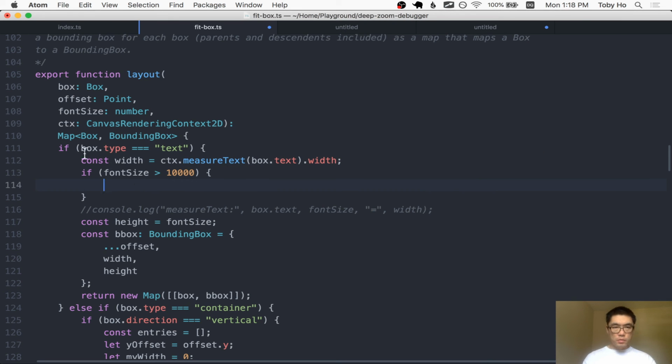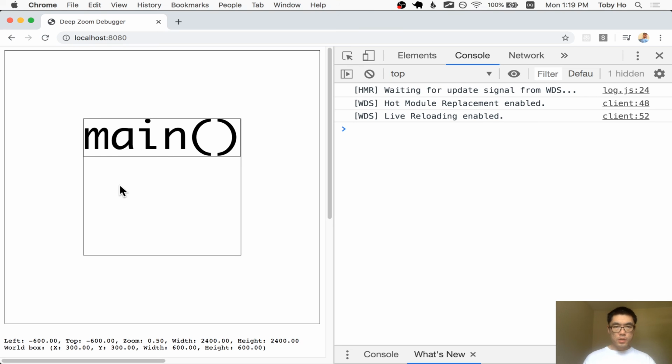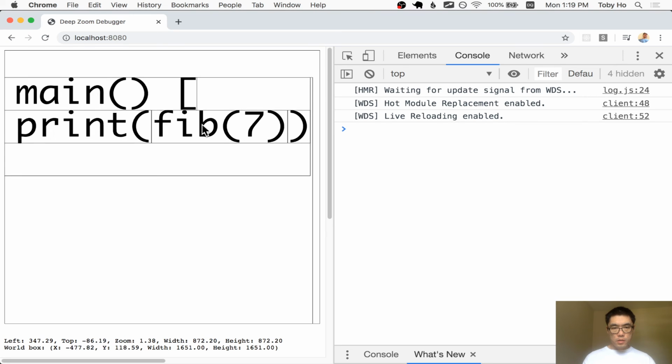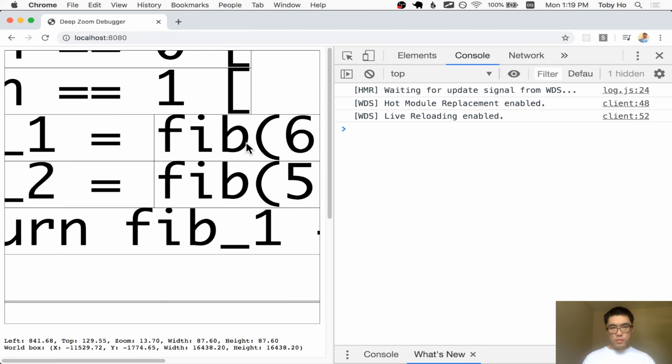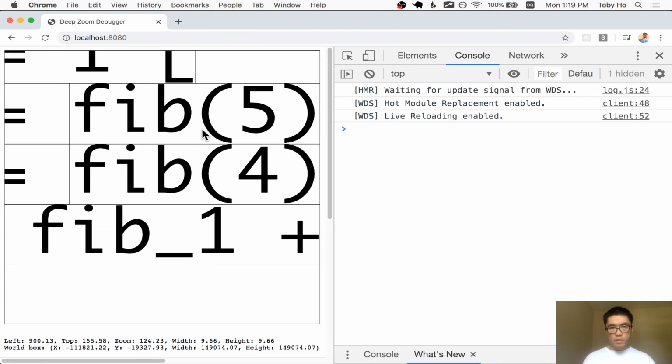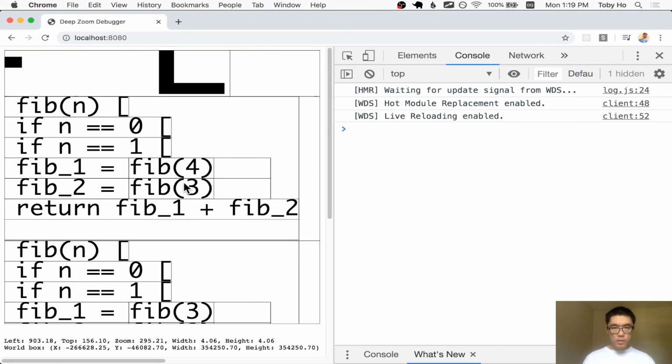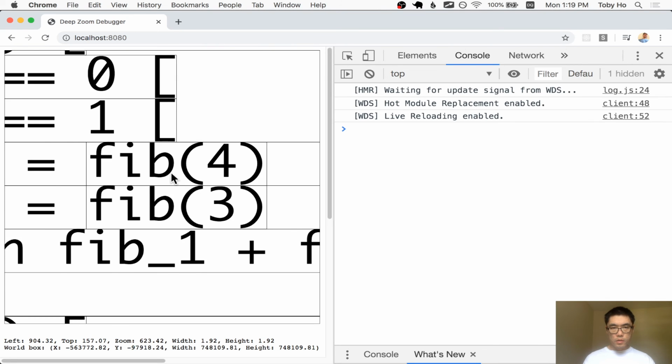Then I'm going to say width. I'll change this to let so I can overwrite it. Width is going to be equal to width times this factor, which is coming from font size divided by 10,000. I think this should do the trick for us. This will be slightly slower, I believe, than the previous solution. Yeah, but this works just as well.